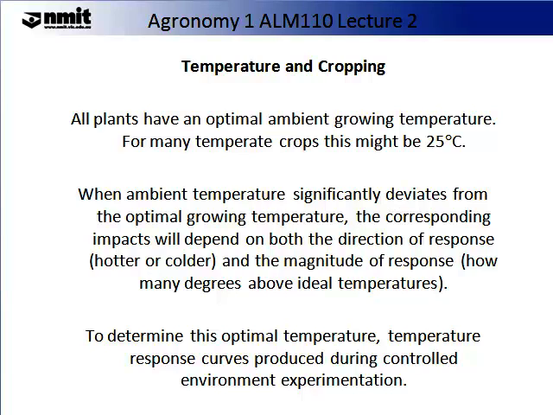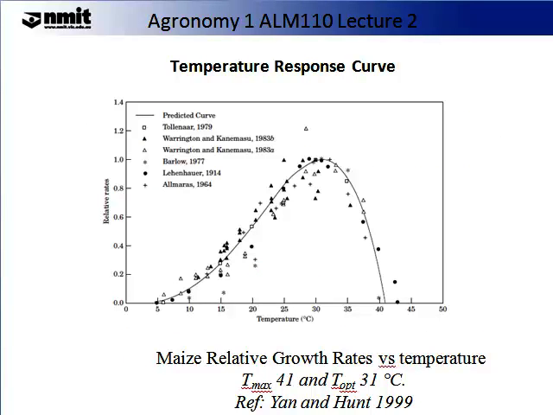That is, no other component or input of the crop is limited. Often this experimentation occurs in growing rooms, but it can also occur in the field with lots of analysis to accompany the growing. Let us have a look at a typical temperature response curve. The figure on your screen shows the temperature response curve for a maize crop. On the y-axis is the relative rates of growth, and on the x-axis is the temperature, ranging from 0 to about 41 degrees. This top temperature is often referred to as temperature max, or T max.